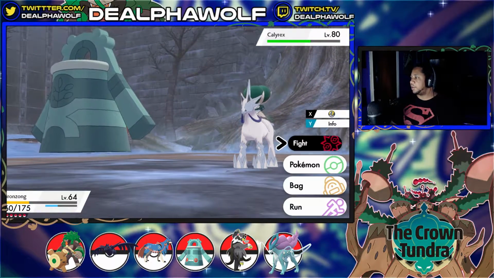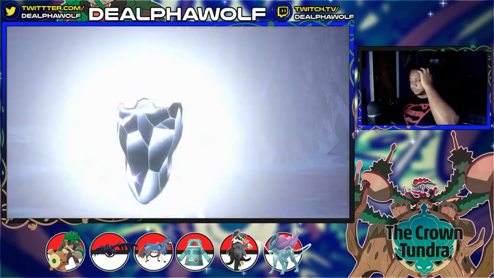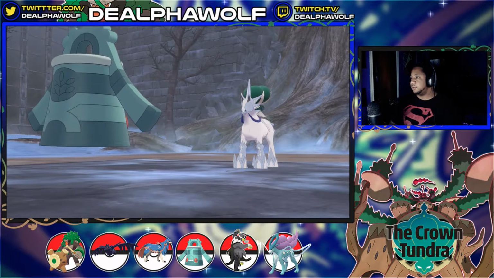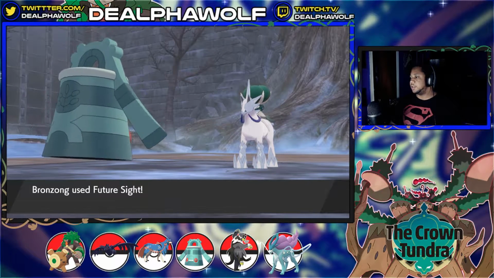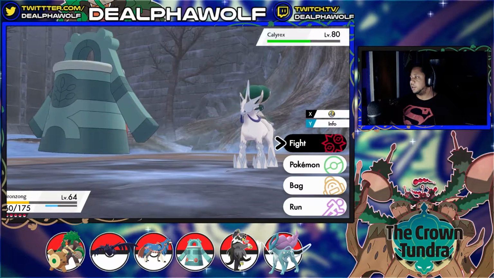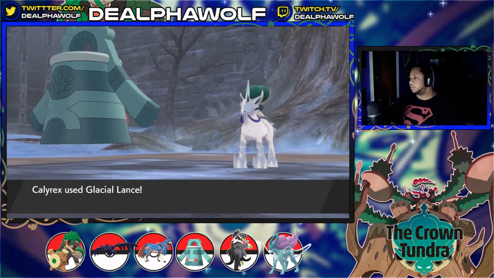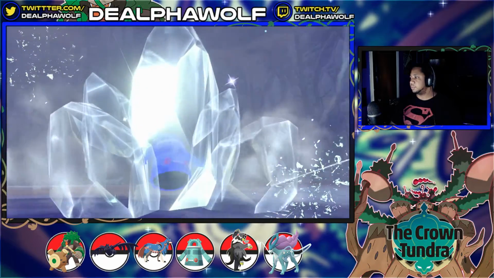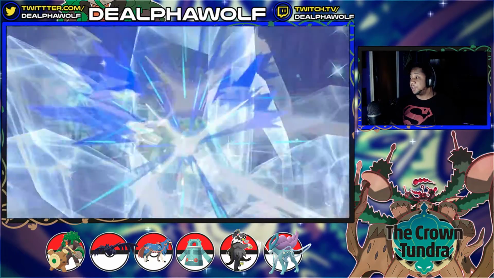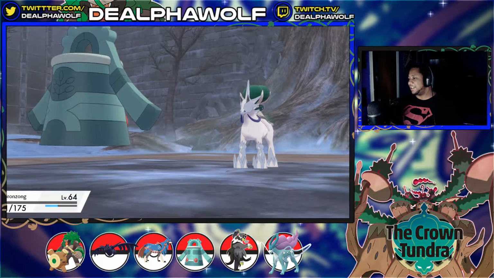Okay, nice. Not very effective. That seems pretty effective to me. Alright, so one more Future Sight should do it. Hopefully get it at least into the red. And then we'll go from there. Now, I'll use Iron Defense, because I'm surprised it hasn't... Oh, there it is. That's a pretty cool move. I won't lie and say it's not. Hey, Sturdy coming in handy.